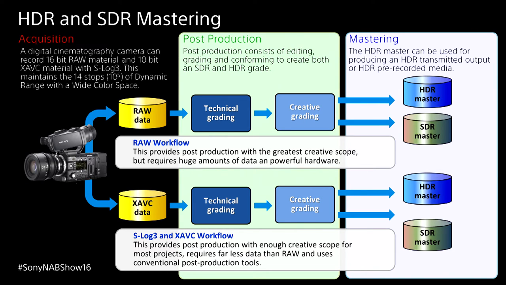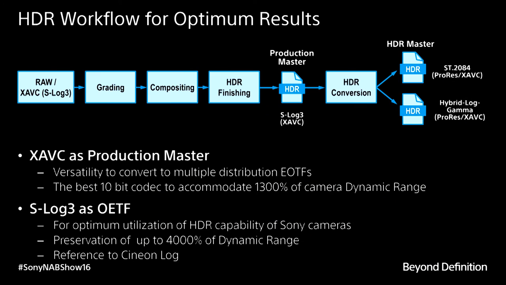All of the products you see in the Sony booth employ XAVC compression as well as S-Log3 curve. Our recommendation is that once you create your final product in your truck or studio, you create a mezzanine master. At that point you're ready for conversion to a distribution HDR master. Sony is agnostic — we support any technology for distribution, whether HLG, PQ, 4K Blu-ray, or cinematic. Most importantly, we recommend RAW or S-Log3 for wide dynamic range acquisition.